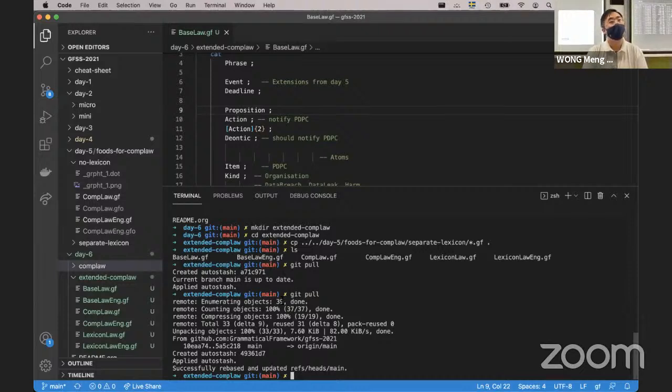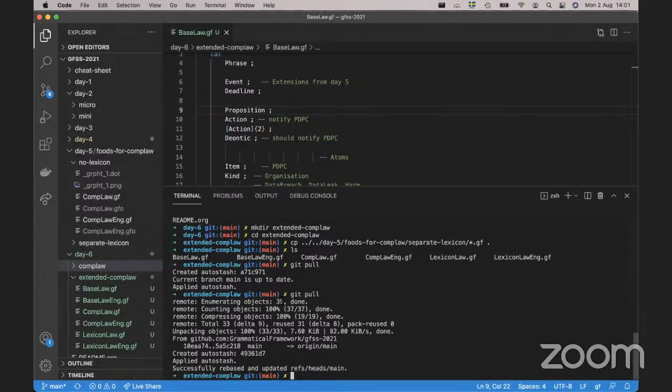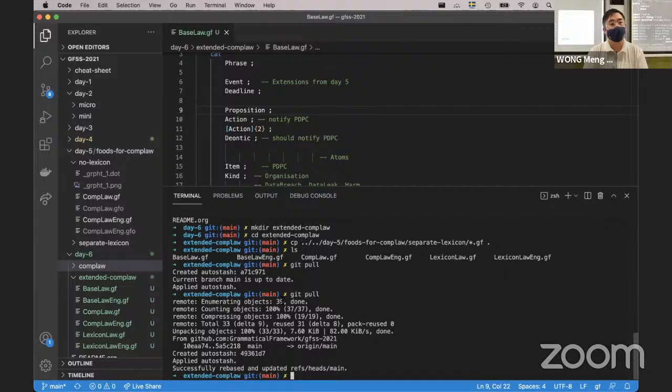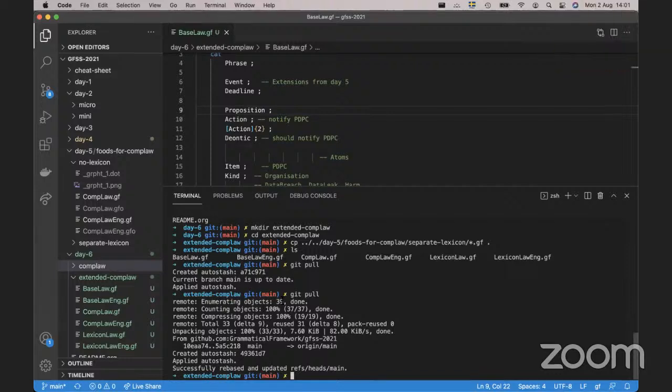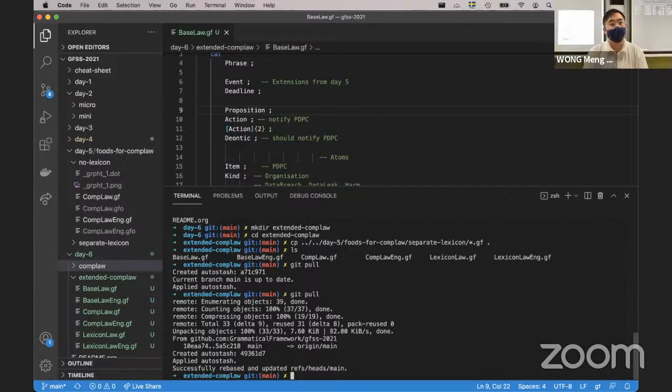If you go up a bit in the Haskell file, like the L4 sentence, because there is no event and no deadline. Or of course you can just put any random event there if you want to. If you want to look at the GF tree, you can just make up an event and deadline while I'm typing them together. Okay. So let's see.